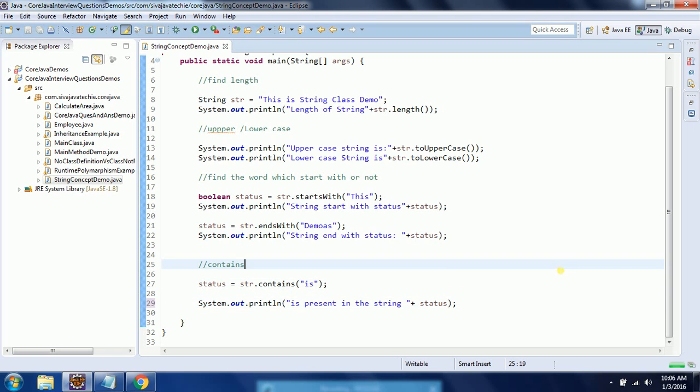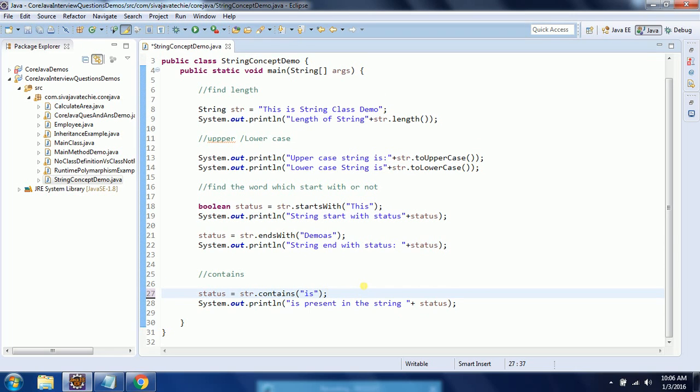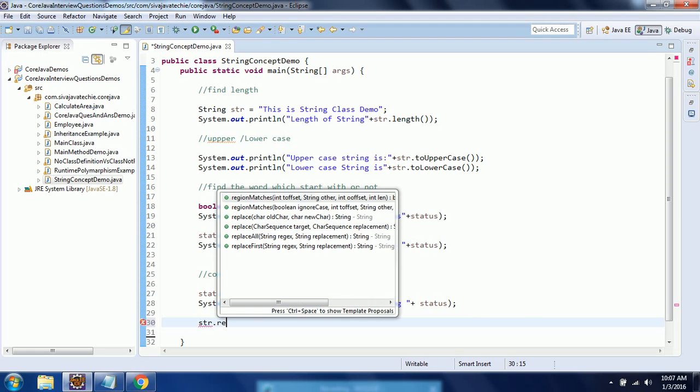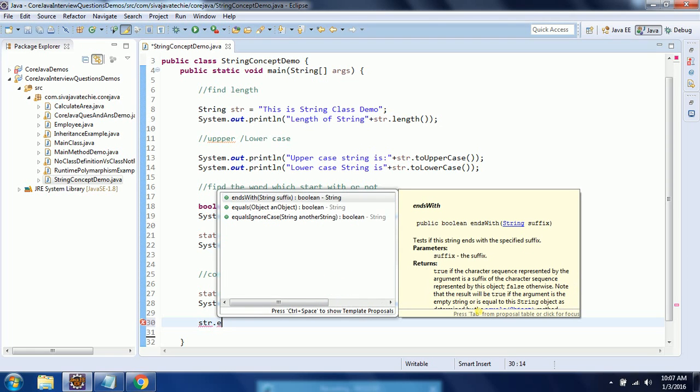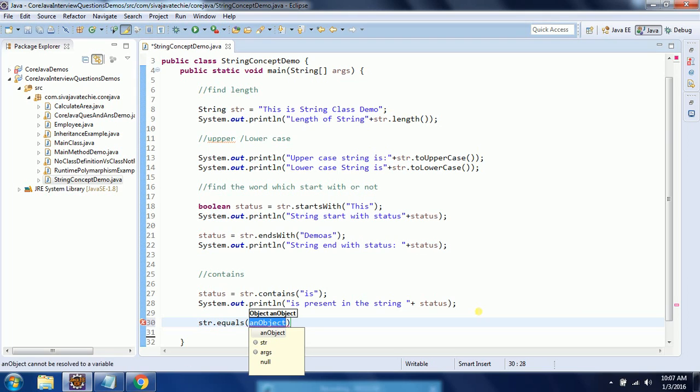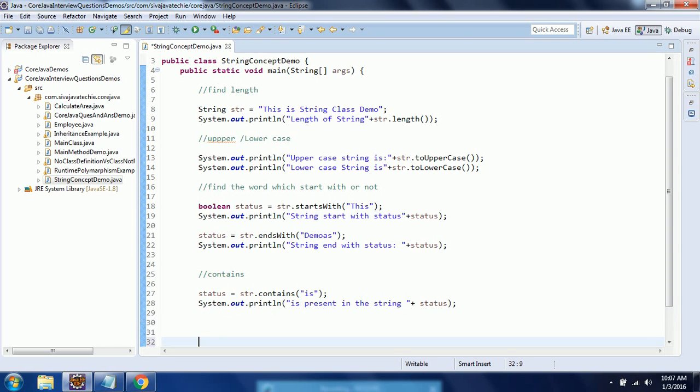String. Okay, now another method we are going to use is equals. For example, str dot equals, and I am going to give it this. What the equals method does is compare the content of both strings. For better understanding, I am going to create two strings so that it is easy to understand.